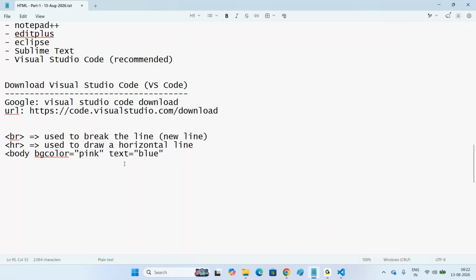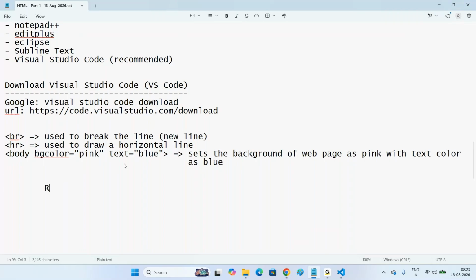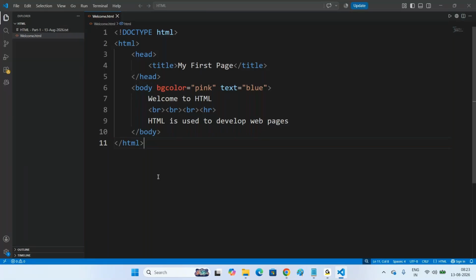The use of this one is it sets the background color of the web page as pink with the text color as blue. Right? I'll be sharing the code, Welcome.html. So this is our first HTML code here. Got it? Any questions?